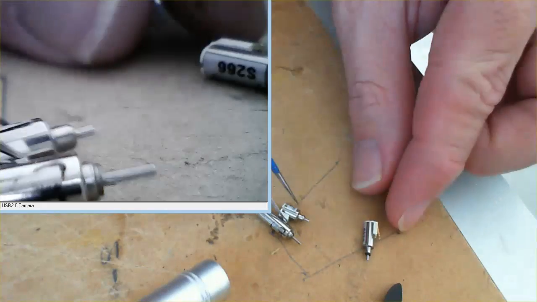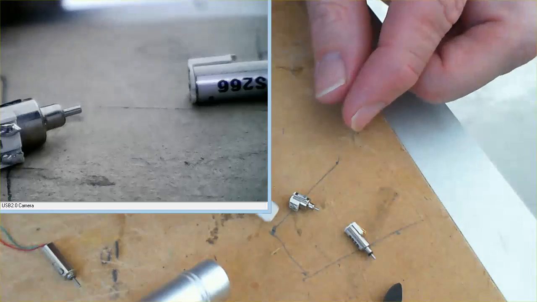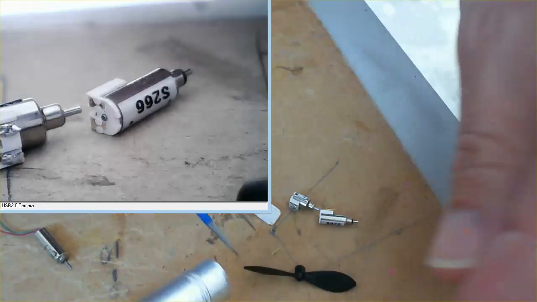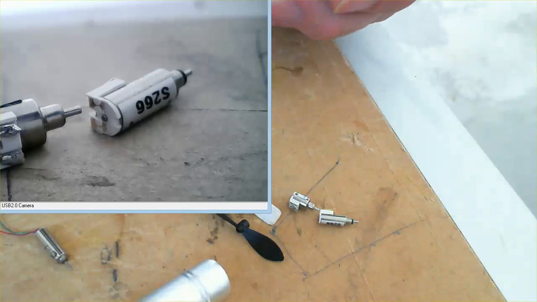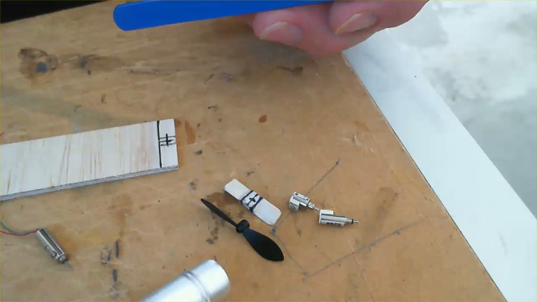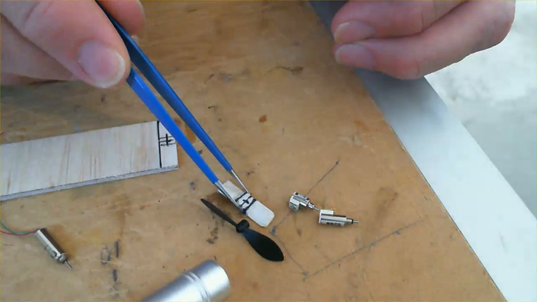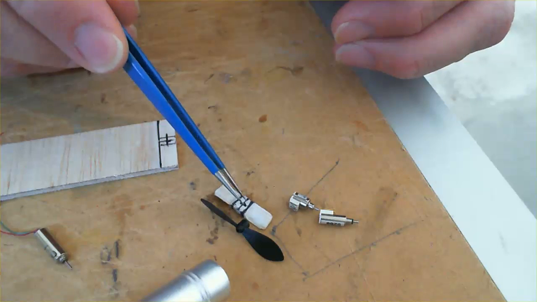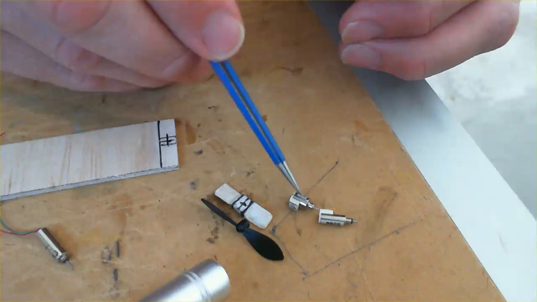So for motors like this, of course, you're going to need a smaller propeller, like this one here. This one here is a balsa propeller. And you can see, compared to the 30mm, well this one here has got a diameter of 20mm. So it's a lot smaller and better suited for these motors.